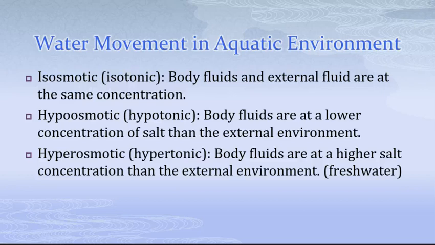And in that case, the inside of the cell is going to be hypertonic, and the outside of the cell is going to be hypotonic, right? So hypo means lower, hyper means higher, okay? Now, by the same token, in this very same situation where you have that higher concentration of solute inside the cell, it will also be hyperosmotic, because that is the way the water is going to flow. So the water will move into the cell, and so it will get more water, until you reach a balance between the two.